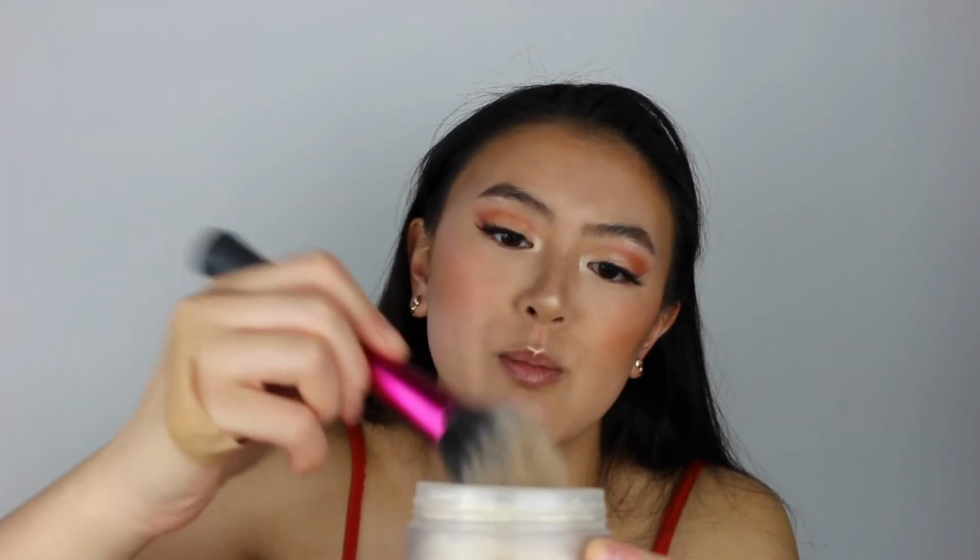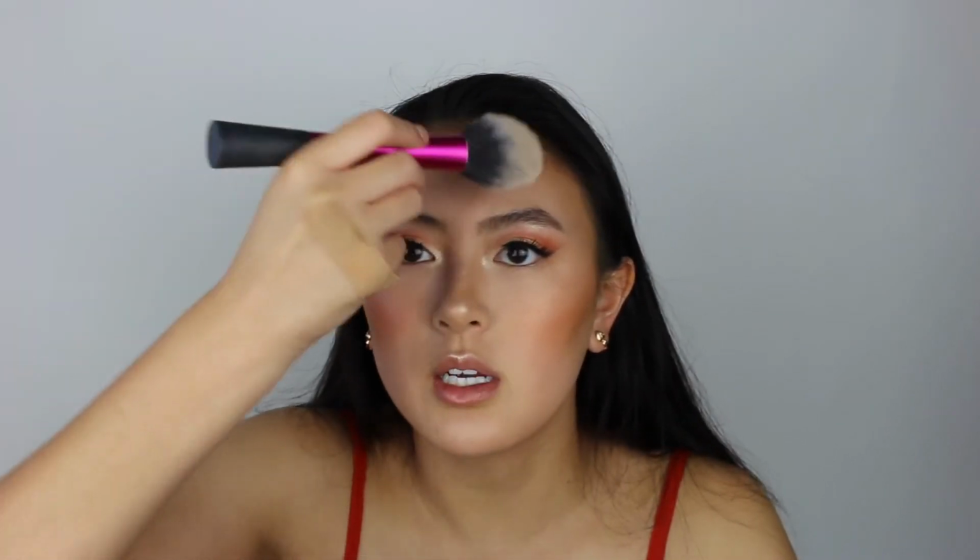And now I'm going to set everything with my Laura Mercier translucent powder. So first I'm going to take a lot into this blush brush by Real Techniques, really pack it on, and then I'm going to take the cap and tap it in there. And I'm just going to keep picking it up and tapping it down until there's kind of like an even layer on the brush, and just apply that everywhere. This is just like the first layer of powder.